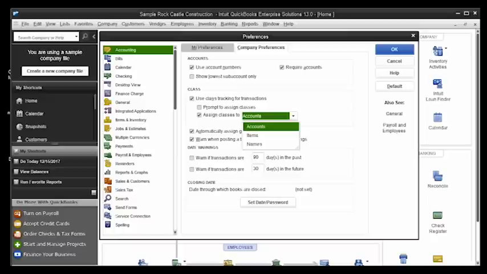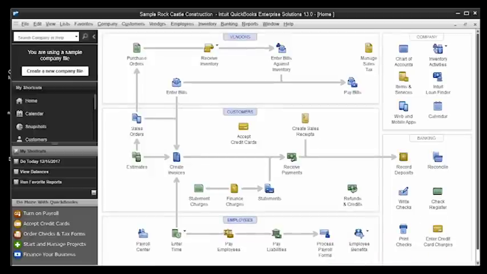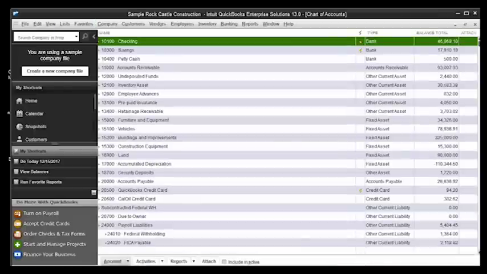You just freak out, right? So one of the three at a time. Accounts, it's income and expense. Items, it's service items, non-inventory parts, inventory parts, probably other charge. I think those are the four, just from memory. And then names, customers, and vendors. Okay. So, for example, if I have accounts here, click OK.